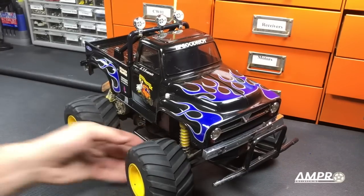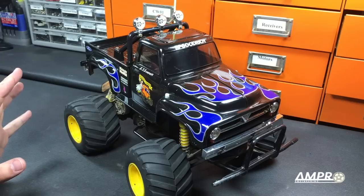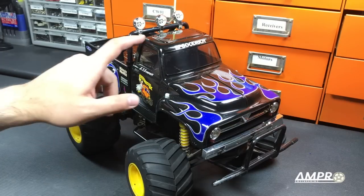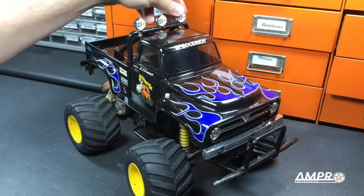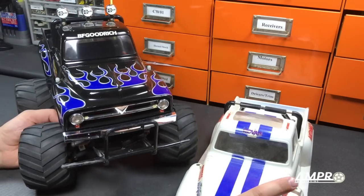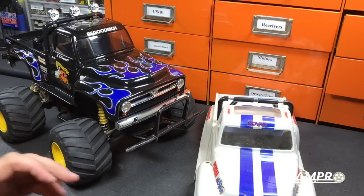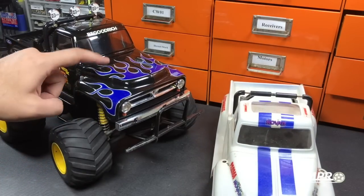as oftentimes the amount of effort it takes to really detail this body isn't worth the fact that upon one rollover, you'll destroy all the paint in many of these areas and scratch the chrome. And, you know, it all depends on what you want to use it for. The truck is 1/12 scale, so you may need to be very careful just picking a random shell because most body shells are going to be too small for this truck.